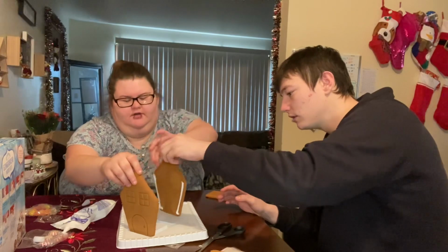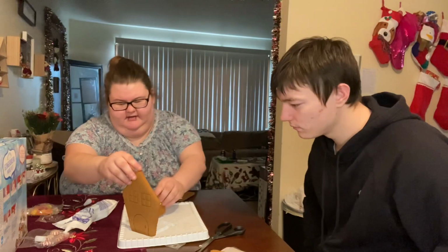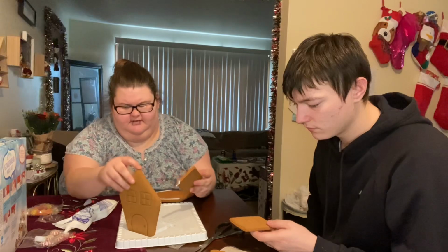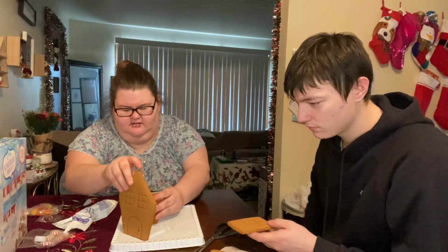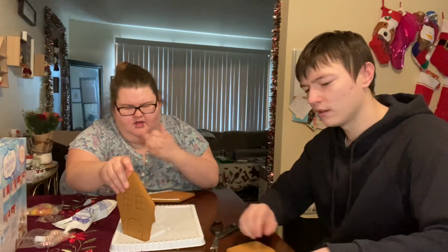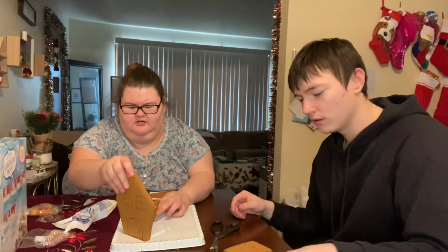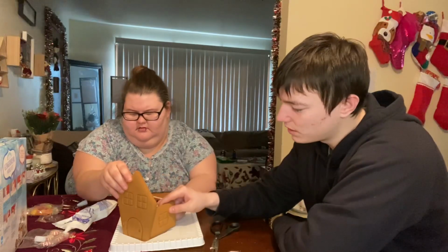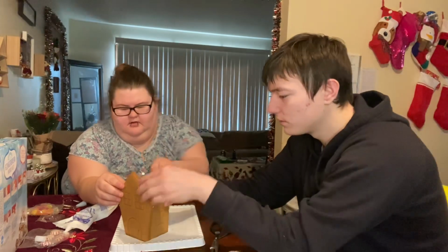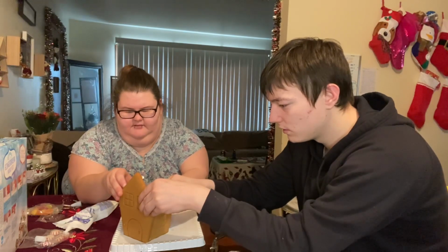Okay. Well, wait. No. Get the side. Like, get the side like this, right? Why is the side not even the same? Do you see that? The side doesn't even fit. It's because that's not the side. Of course. I think this is. No, it's not. What? Why is the side so small? It doesn't fit there, though. Maybe it goes like this. Good job, because I was way off.